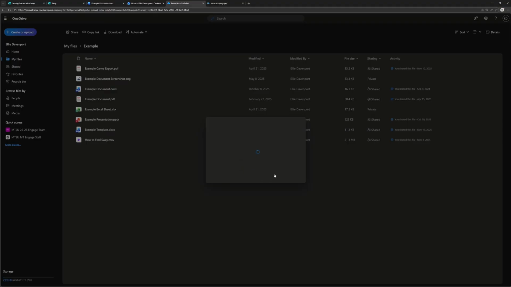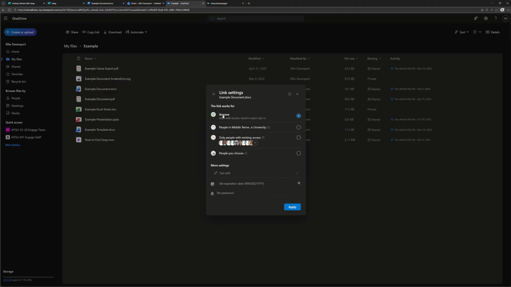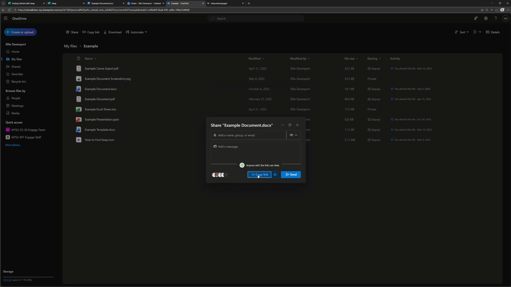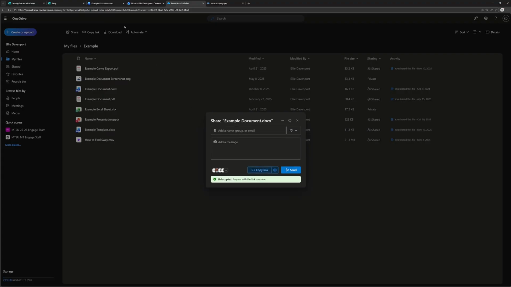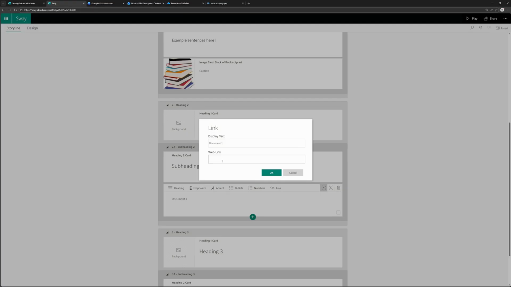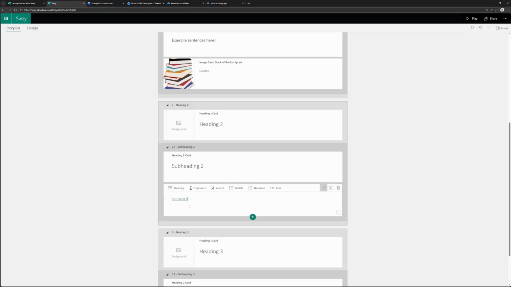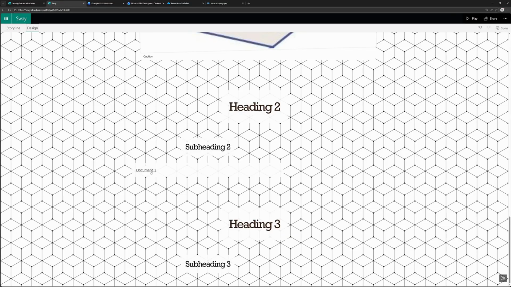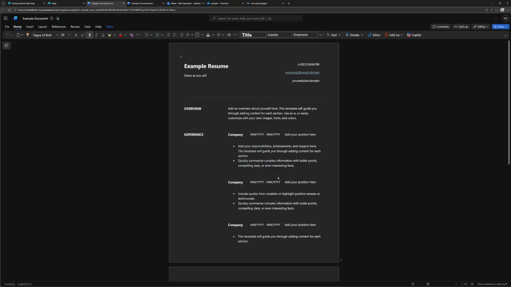So we'll go into this settings menu. We can keep that anyone can view the presentation, but we will need to change under more settings this can edit to can view, so that they can see the document, but they can't make changes. After clicking apply, you can see the link now is just a viewable link. We'll copy that, go back into our presentation, we'll paste in the link and click OK. You can see the text is now showing up green, and if we go into design, it's underlined like a normal link would be. We can click on it, and it'll take us into that document.